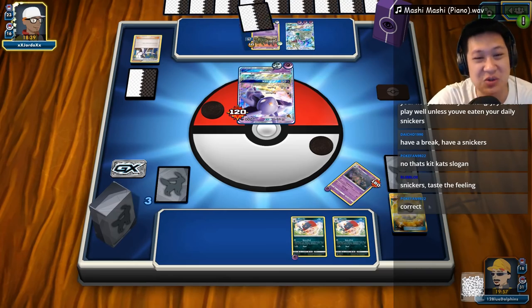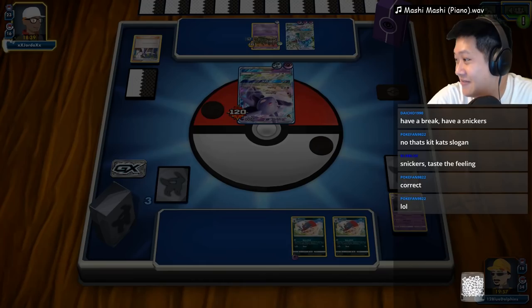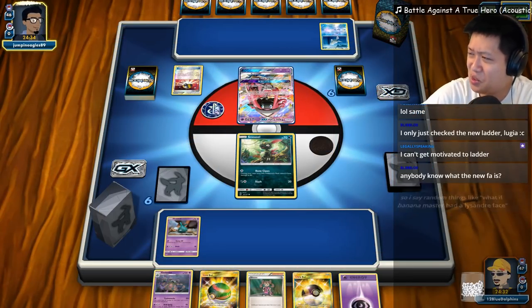This time around, Sneasel does not have any abilities to work with, so it's not as effective. All right, good game. Welcome, good game, to another Garbodor Sneasel match.